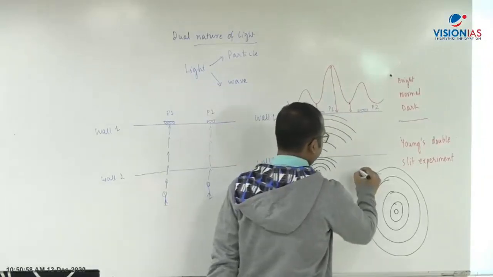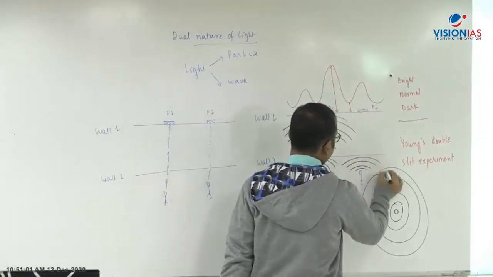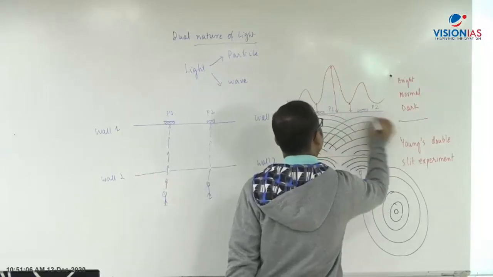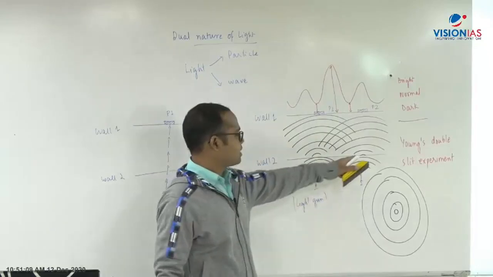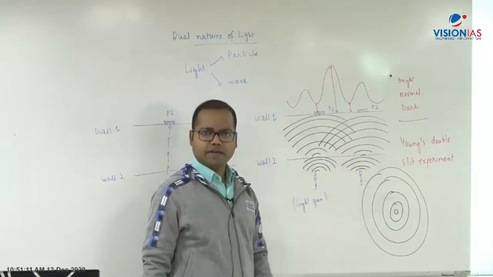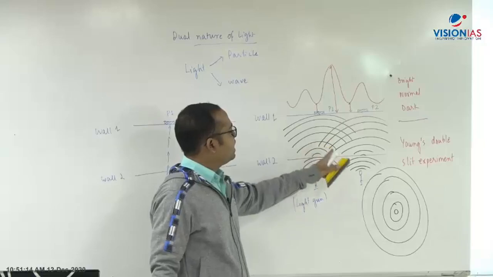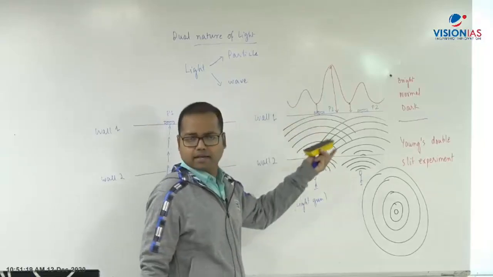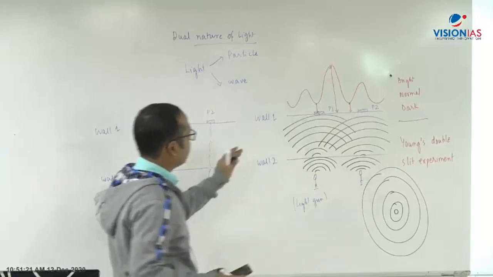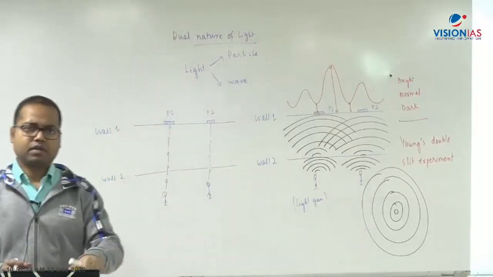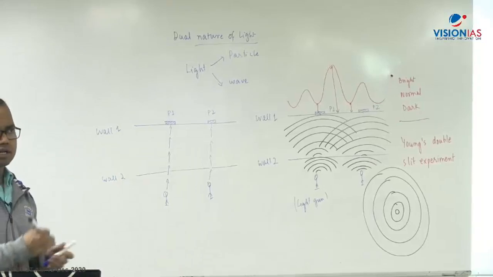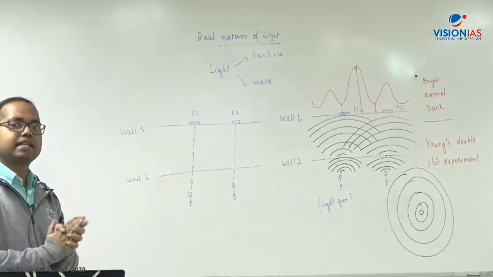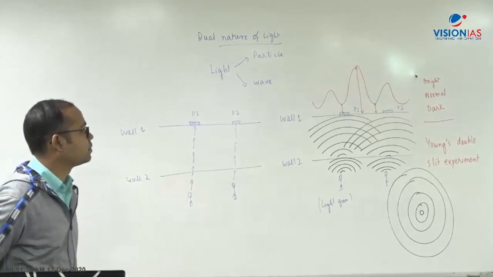Okay. From here also this will move like this. So at the slit position, it will again enter like a wave. So these two waves will interfere with each other. Because of this, you will find bright, normal or dark patches on the entire wall. So this suggests that light is nothing but a wave. Though Young's understanding is not completely correct, if we want to prove light as a wave, this is the best observation.